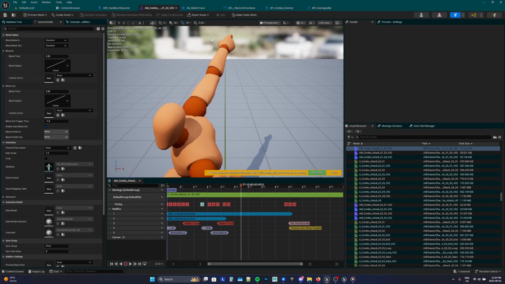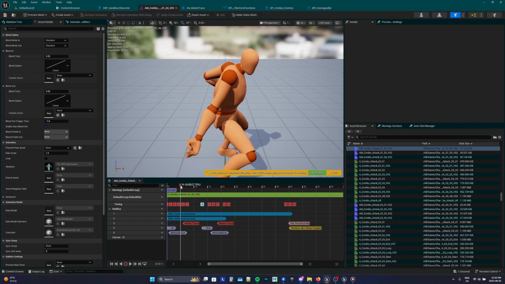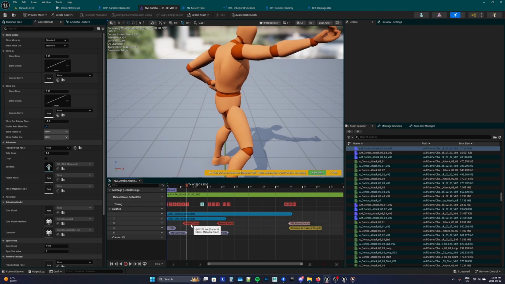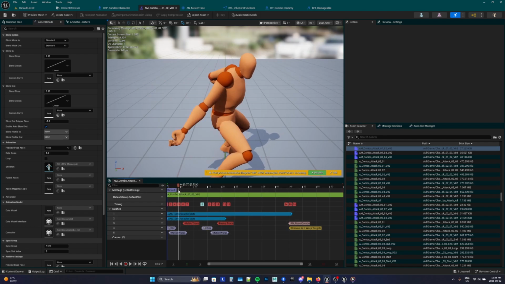Hopefully that makes sense. But there is a way that I was able to handle this a little bit differently. For example, a charged attack. With a charged attack, it's a single one-off thing where you almost want to have your attack target set before you start motion warping and before you start your melee trace, and update that location once more.